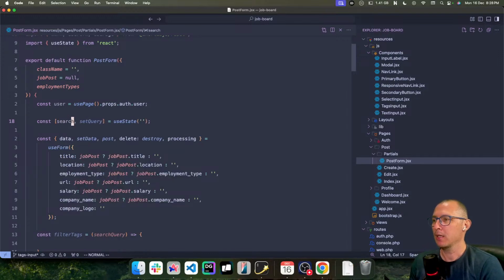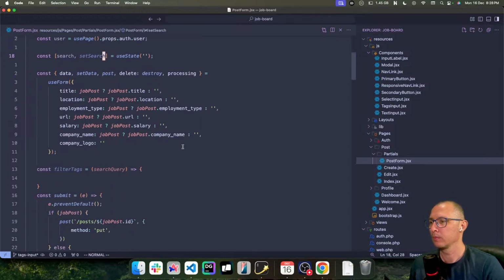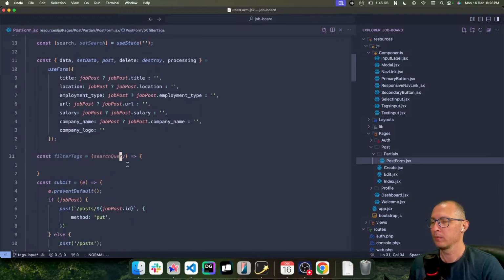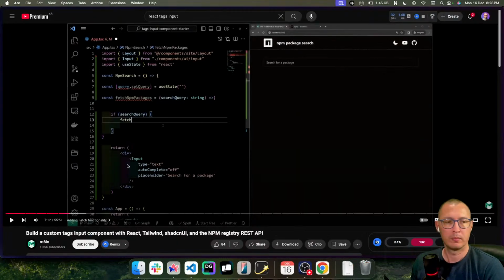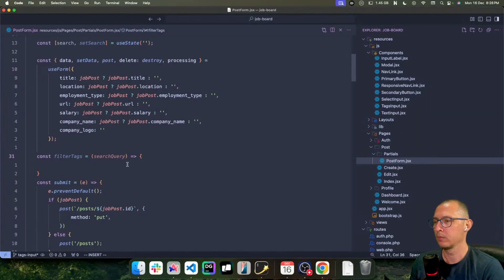I kind of like it as search. So no bonus points for me. I think search query is fine, actually.